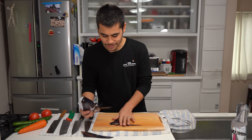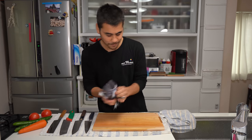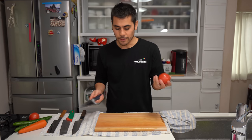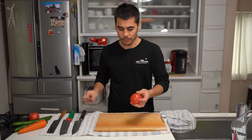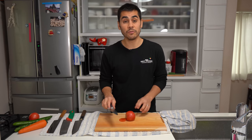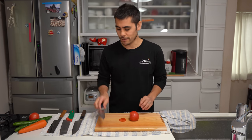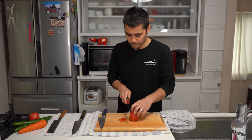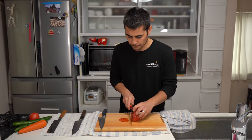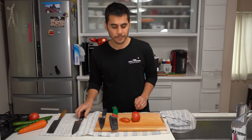But I find the real difference is when you start cutting things. And this is what I've wanted to do ever since I started filming. Okay, so first of all, I'm going to start off with a tomato. That's a favorite thing to cut. I haven't practiced this before, so I don't know how well these will cut this tomato, but let's try and see. So that's actually really good. It was super smooth to cut with this knife. This is a $10 IKEA knife. Okay, $40 knife. Yeah. Also really good. I think it got caught on the bottom a little bit. I didn't press down hard enough.